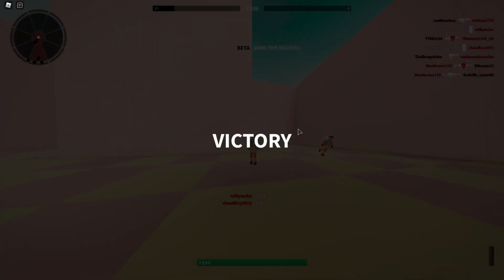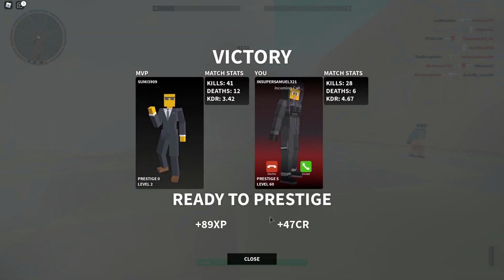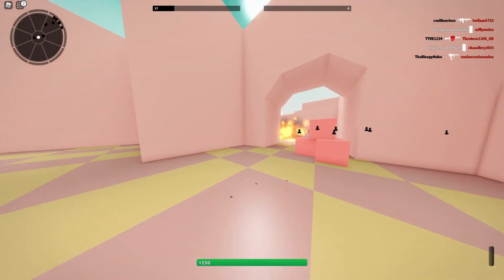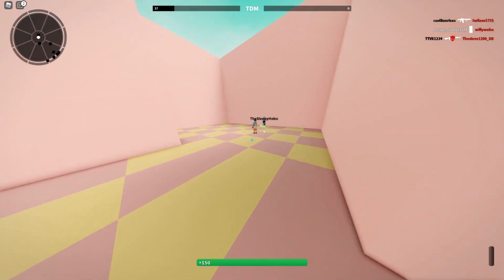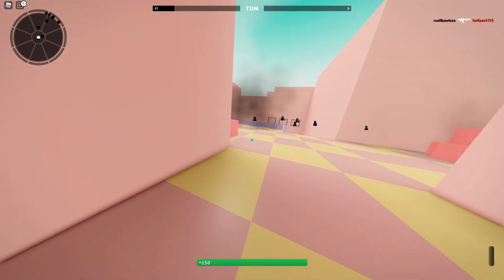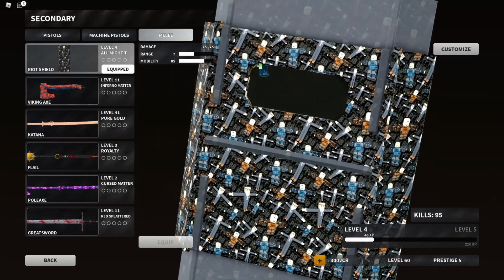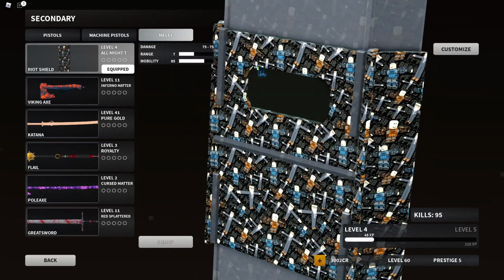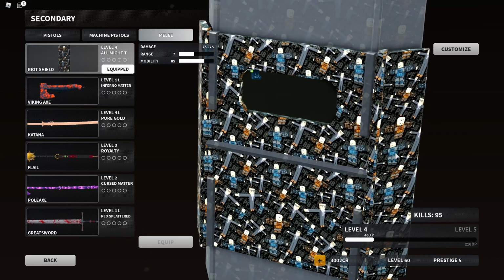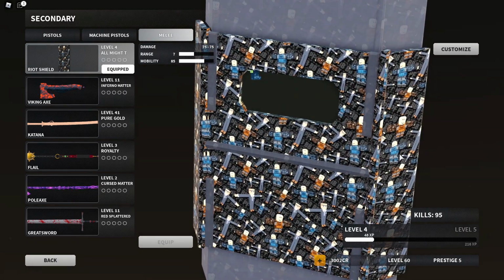Come here! Come here! Nobody stands a chance. 28-6 using a riot shield. I mean, half of the game, I was just spectating the hacker to see if he was actually a hacker. But this absolute meme fortress, you guys have to use this. It is so... I love it. I may actually main the riot shield because of this.